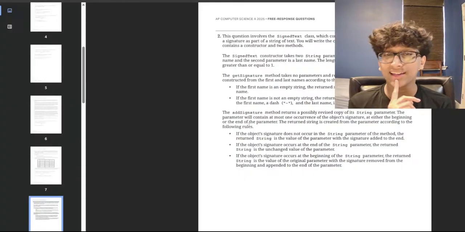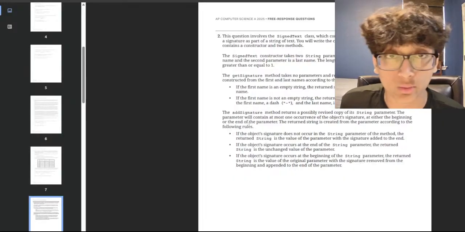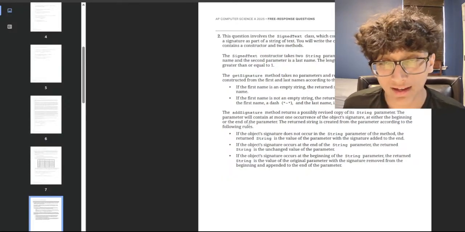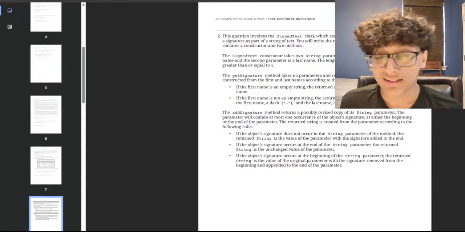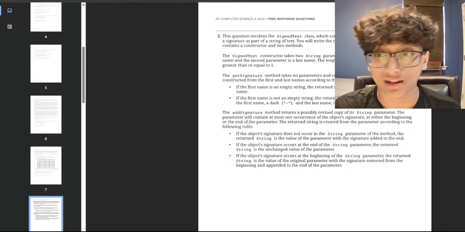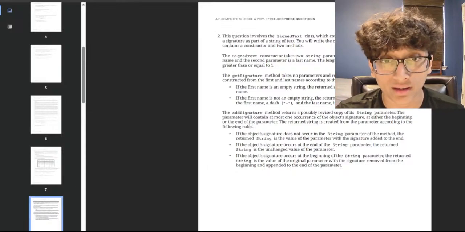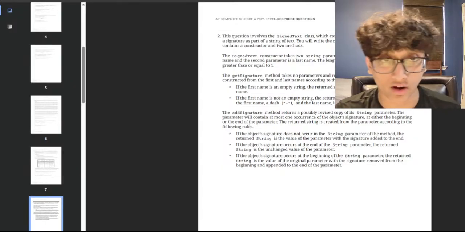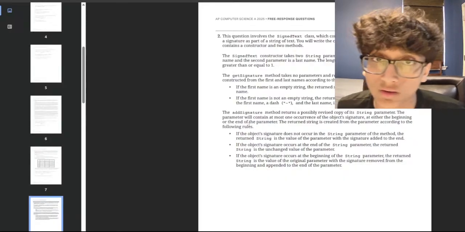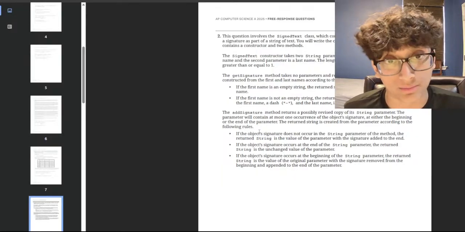Also, I will say it is very easy to get a 4 plus on this exam. I knew somebody in 2024 who did the exam. They wrote return null on half of their FRQs, and they still got a 4. So that's the kind of people that we're competing with. So if you have a pretty basic knowledge and understanding of this course, you can understand all of these questions and what they're asking of you, and even if you don't, you give a good try, then honestly, you've got a pretty good shot at a 4 or probably a 5. So yeah, don't worry too much about passing. Worry about getting the best score that you possibly can.